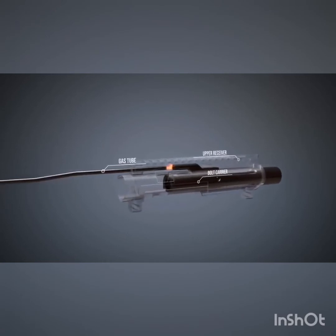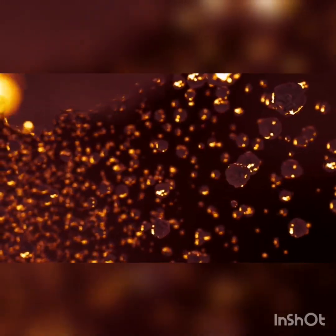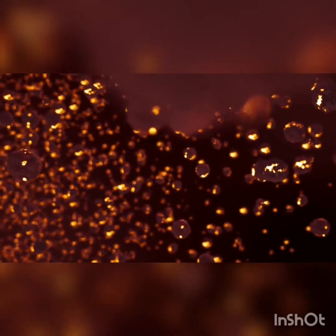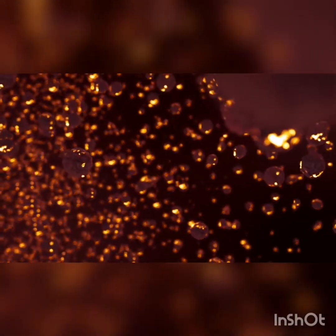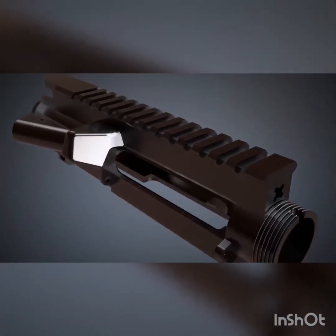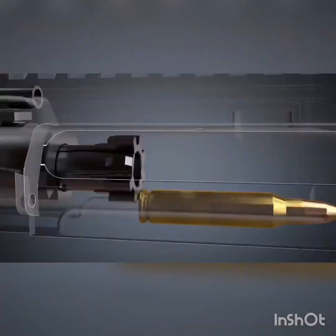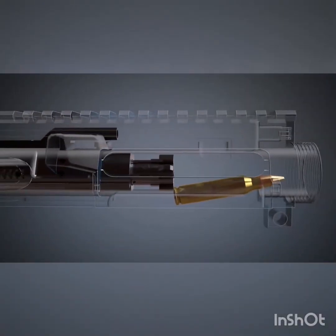So, when the bolt carrier moves backwards, residue can enter the upper receiver and other parts. This gunshot residue can become a big problem when the rifle is not cleaned regularly. Let's have a look at the upper receiver. When the rifle is not cleaned regularly, deposits can be found on the walls of the firearm's upper receiver over time. This can lead to increased friction between the upper receiver and the bolt carrier, so that the bolt carrier gets stuck and a new cartridge cannot be chambered.